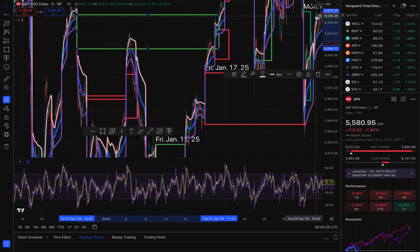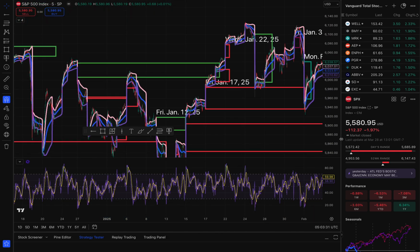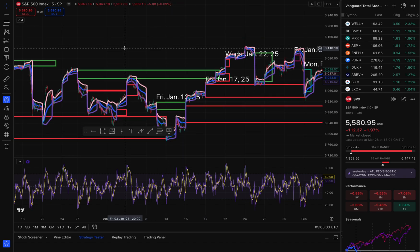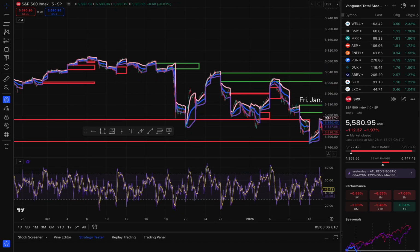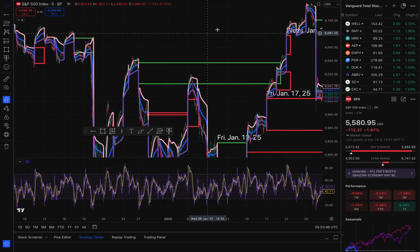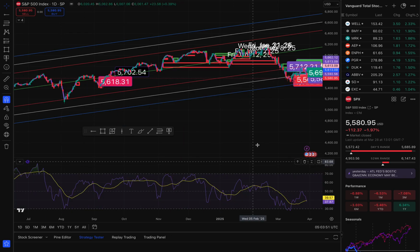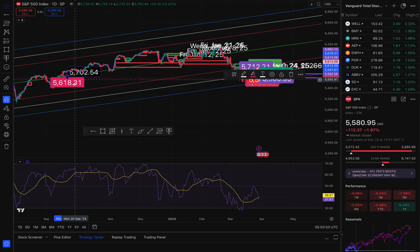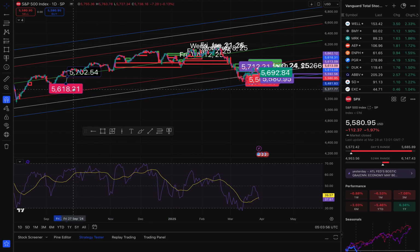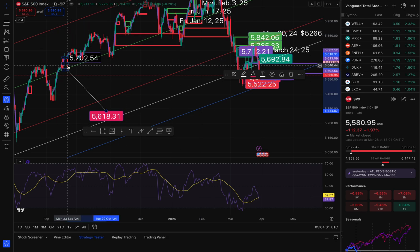But for all you options traders, the gaps help you kind of predict a level that you may get to. What is this? Right here. And then I got to fix all that. Now, did I already give you the daily on the SPX? I don't think so. Okay. Let's take a look at this. That's a gap. Did it close? I have to fix this on a different time.